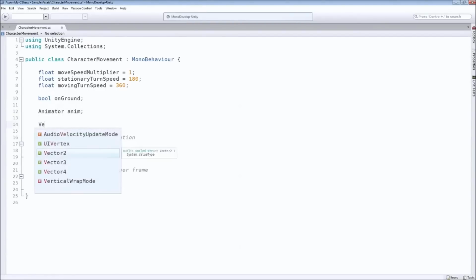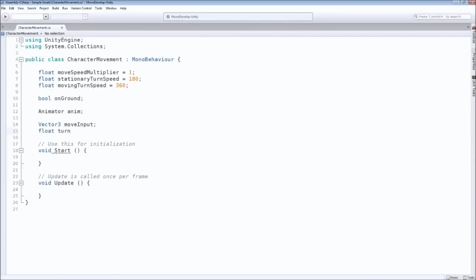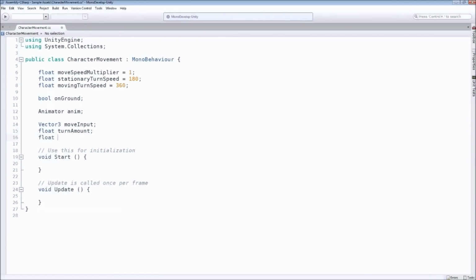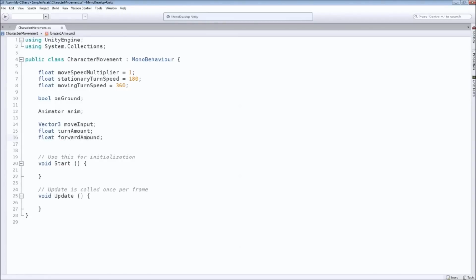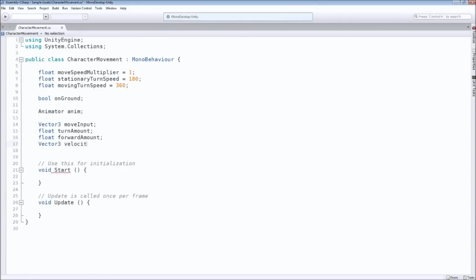Now we will need a Vector3 for a move input, a float that is our turn amount, another float that is our forward amount, and a Vector3 that is our three-dimensional velocity.